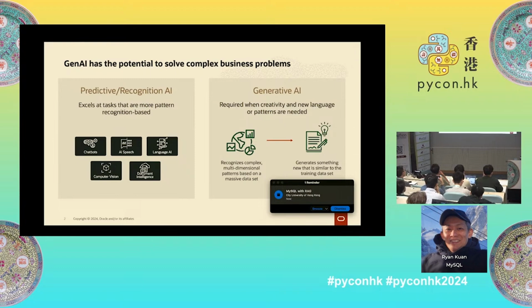Just yesterday, to prove my point, I logged into an LLM and asked who's the president of the United States. The answer, guess what? It's not Trump, it's still Joe Biden. So generative AI is meant to supplement this shortcoming. There are two things I want to talk about today.